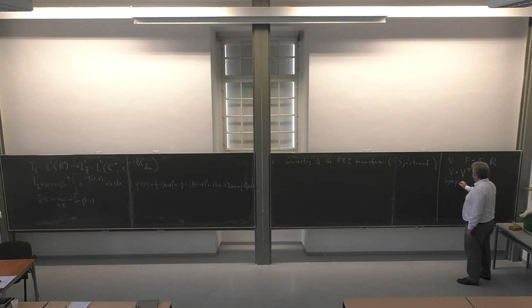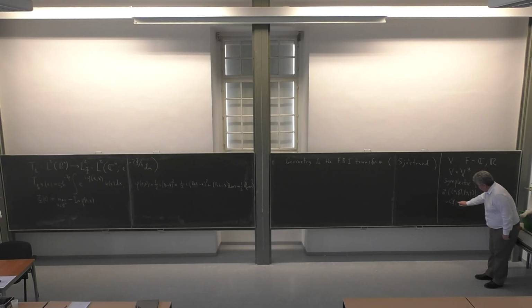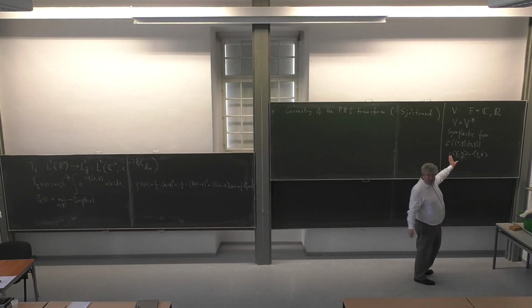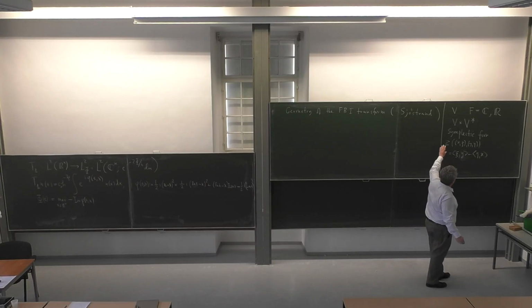Symplectic form, which is a quadratic form between two elements, which I write as (x, psi) and (y, eta), and that is the same as psi applied to y, if you like, minus eta applied to x. In the context of linear algebra, I just use brackets like this: psi y minus eta x. So if you like, it's an action of the V star on this. And of course, this is a symplectic form, but that's not the only symplectic form you can have on this. A symplectic form, even just a constant coefficient form, is just a non-degenerate quadratic form which is antisymmetric.